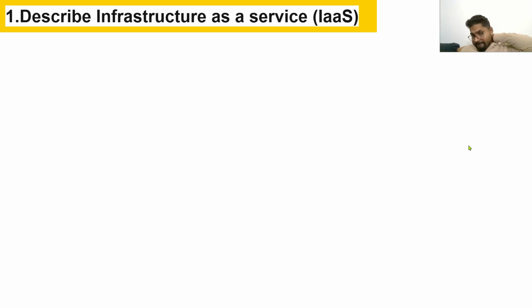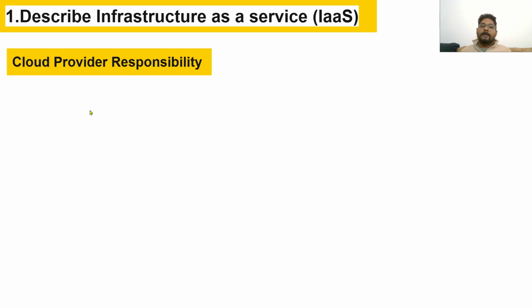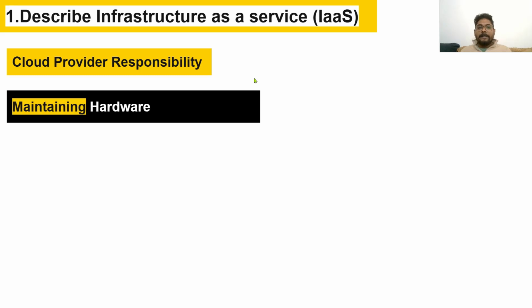Now what is this flexibility? What is this maximum control? Let's understand. The cloud provider, in this case, for example, Microsoft Azure, is responsible to maintain the hardware. For example, I am getting a virtual machine from the cloud vendor. They are responsible to maintain the hardware of that VM, like the hard drive, the CPU, the RAM. If RAM got burnt out, they will replace it. Whatever is required, battery, power backup, all the hardware will be maintained by them. If something goes wrong, for example in the building I got, if a pipe is broken or the fan is not working, who will take care? The owner has to come and fix it. The hardware is taken care of by the cloud vendor in this case.